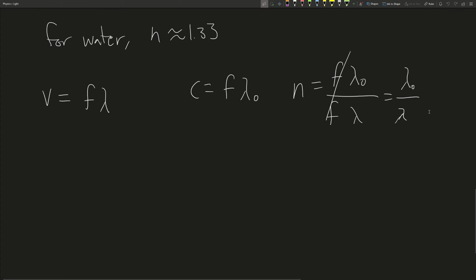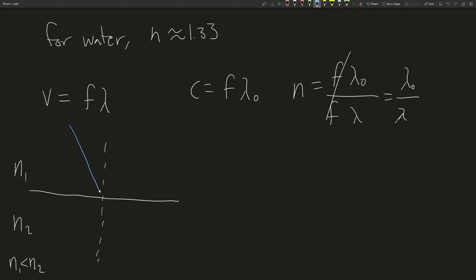And this will become important later in our calculations. And then finally, we have Snell's law here for describing how light gets refracted through materials. So in refraction, when you have light passing through a material, so this is n1 and n2, let's just say for this sake that n1 is less than n2, then when light passes through this material, it will refract or change angles.